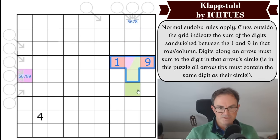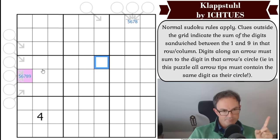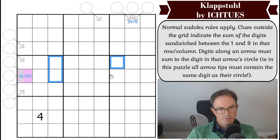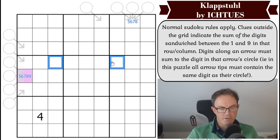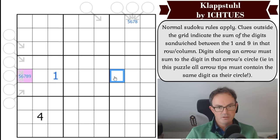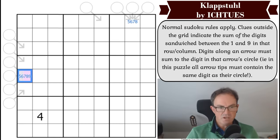So this is huge, because now we have proved... Hang on, I'm going to get rid of some things. Now we have proved that there is a span of the central box. So now in the rows, what we've proved is that there is a full span of the central box in one row or another. Now, that means that the sandwich total, wherever the 1 and the 9 are that span the central box, we know it's a 2, 3, 4 sandwich. So we know that this square is a 9. I've got a digit.